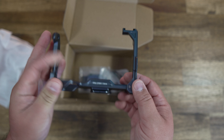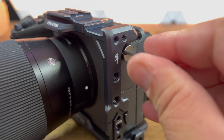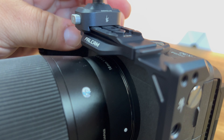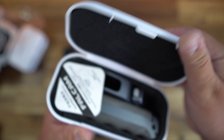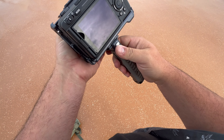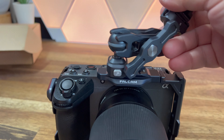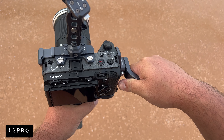If you have the FX3 or FX30 and you're looking for good accessories, check out this Ulanzi cage. It fits on really well and gives you so much more utility space. It's got quarter-thread mounts and cold shoe mounts all around it, and they also have their F22 quick lock system, so you can add little attachments really quickly — especially this handle. You can attach it to the top or bottom and customize it the way you want. I also love their F22 magic arm, great for mics, lights, and so much more.